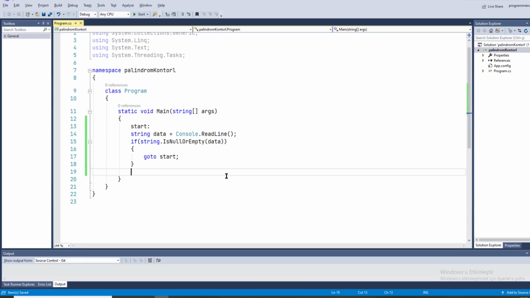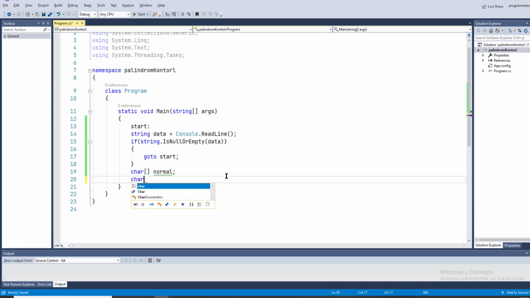So if the data is valid and we are continuing on, then I will have two arrays, both are character arrays, and one will be normal, the other will be named reversed.